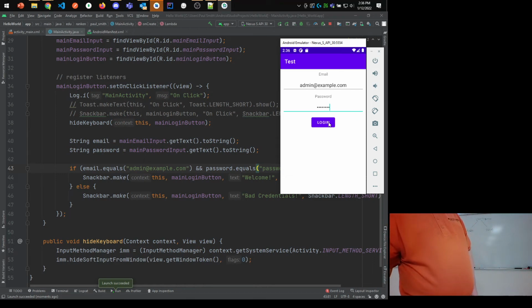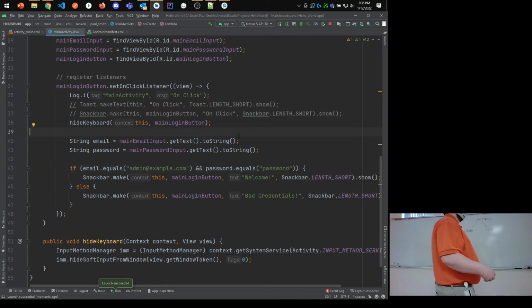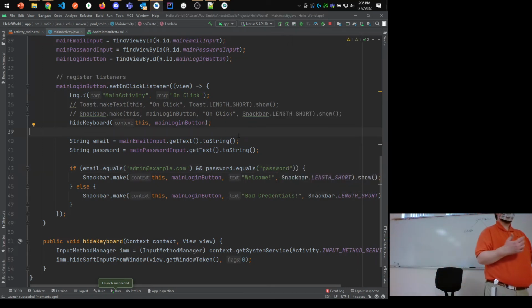Right. So we've seen a number of things in here. We've seen how to respond to events. We've seen how you can respond to when the user clicks on a button. We've seen how you can show toast messages and Snackbars to tell the user information as need be. We've seen how to get the value out of the text field, how to work with that, and how to check that strings match a certain string, and then to show the according message. So that gets us to a pretty good understanding of the basics on Android. Cool? Everybody good with that? Make sense?